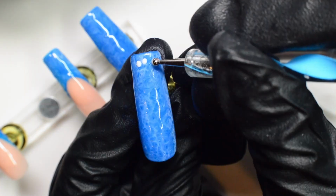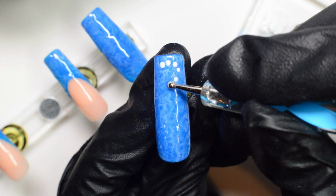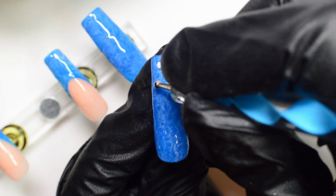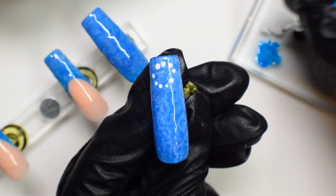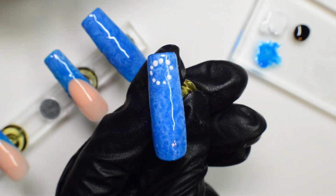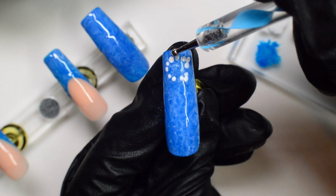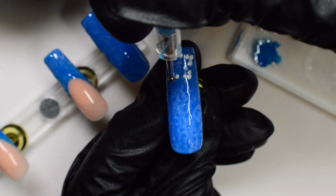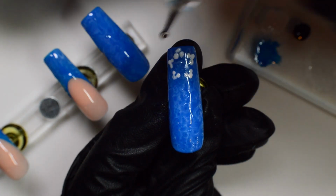So what I'm doing is drawing 2 dots next to each other, and they're going to represent the petals, and it's going to be a total of 5 pairs of 2 in a circle. So once you have your 5 pairs of 2 dots, you're then going to place 1 small dot on top of each set of 2. I hope I'm making sense because it's hard to explain, but once you see what I'm saying, it makes so much sense.